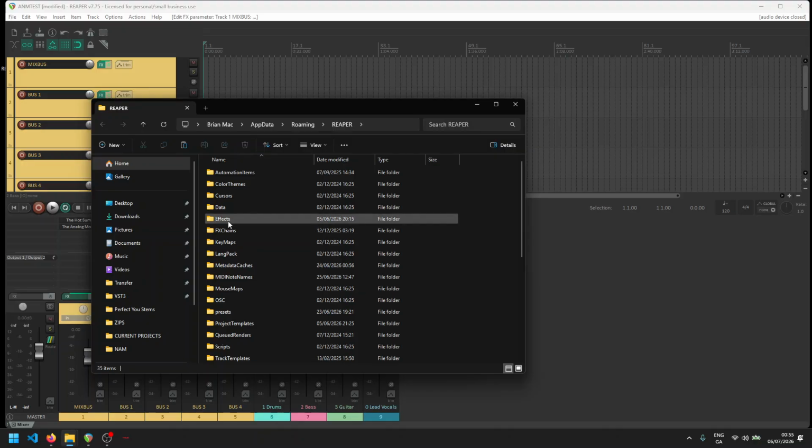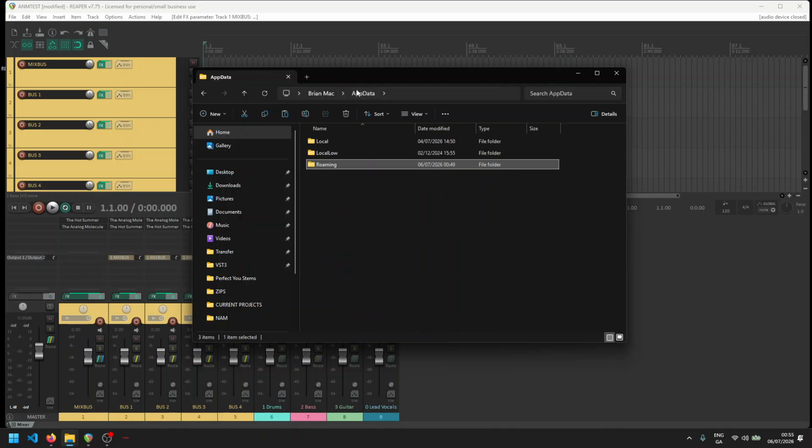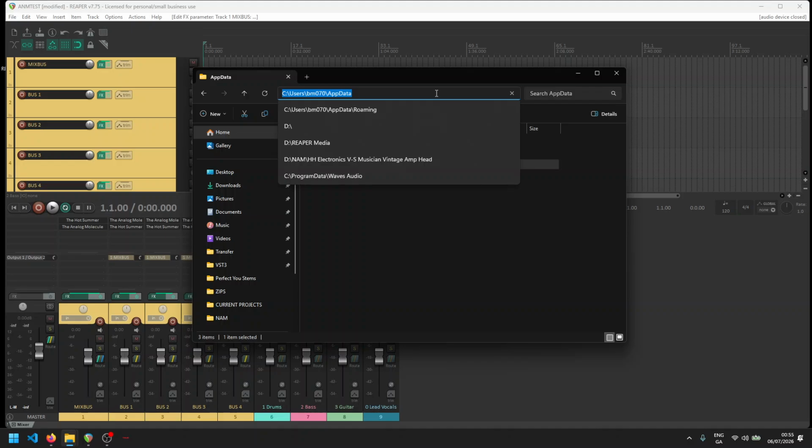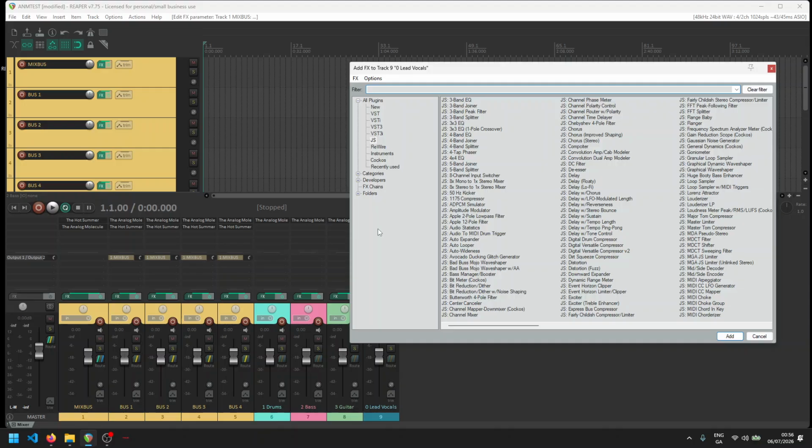Yeah, and you want to go into effects, and you will see all those plugins that we were just looking at, and I want you to drop them in here. In the analog, look, there's the analog molecule and the JSFX. Once again, into your resource path, and just drop them in there, okay? You shouldn't have any trouble doing that, all you plugin lords, to quote somebody. Right. When you've done that, you can now load the analog molecule.